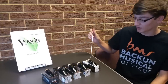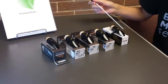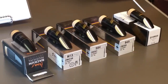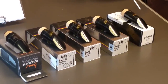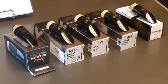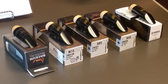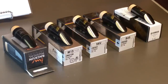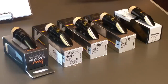This is a Yamaha 4C, and that's one of the more common ones that marching band students and beginner students play on. It's very resistant to weathering conditions, and it's not that expensive, so you can invest in one of these for an entire four years of high school or marching band — just keep it clean. But as you move on to more intermediate and professional horns, your mouthpiece is going to become more and more important in how you sound and how you start and close off your sound.